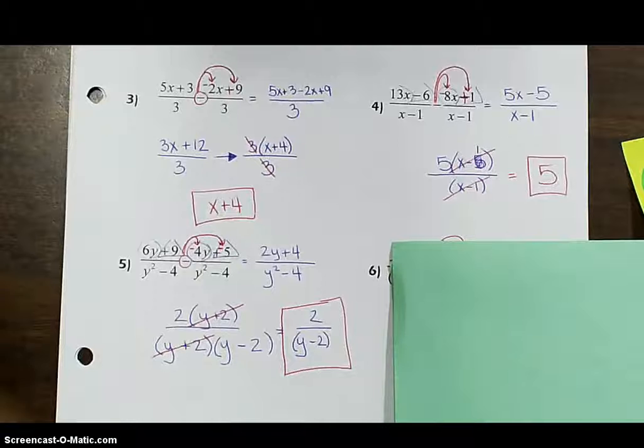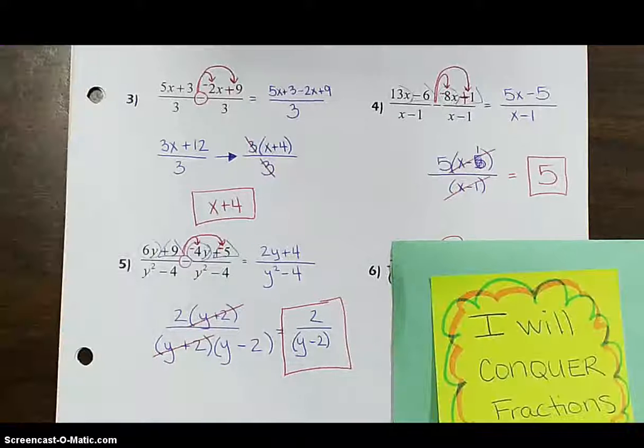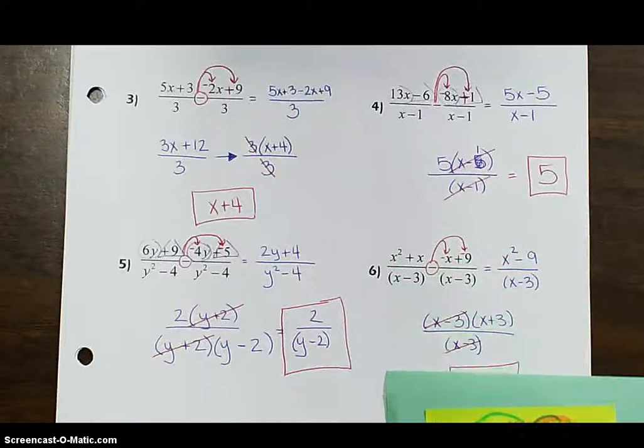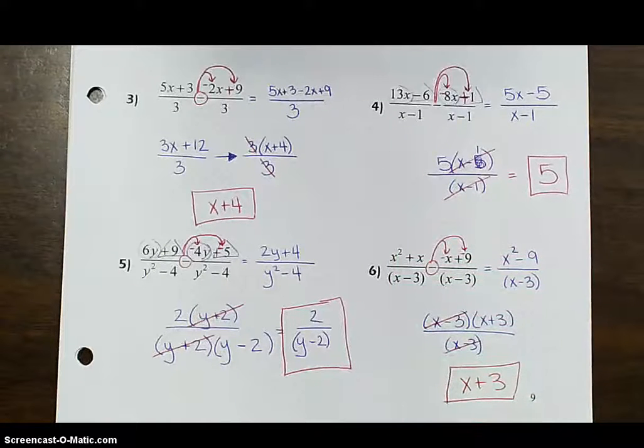Okay, up next, I would like you to try number 6 on your own and then plug your solution into the computer. All right, let's go ahead and take a look to see how you did. Did you distribute that negative? Did you factor, cancel, and get x plus 3?